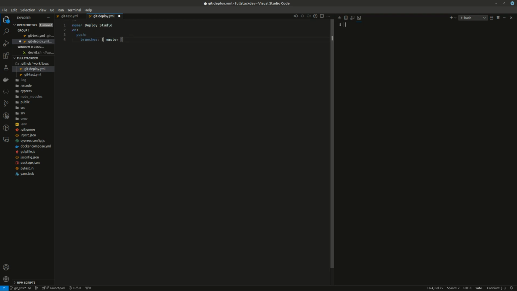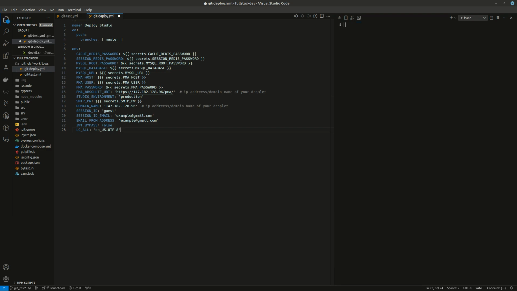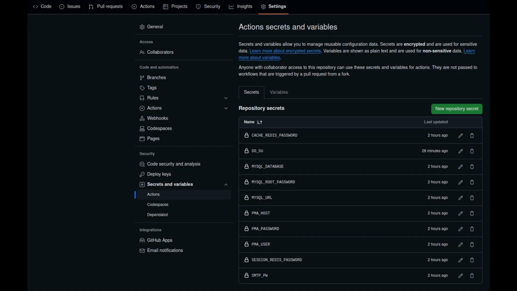In getDeploy.yml, we'll create a similar workflow for deployment, which will be triggered when we push commits to the master branch. Notice that our environment will be using production variables, which will need to be encrypted and kept secret. We can achieve this by creating repository secrets from the Settings tab under Security Actions. You can define these to your needs, but keep in mind the DO_SU value will need to be the same password as the user password that we'll create when we create our virtual server.